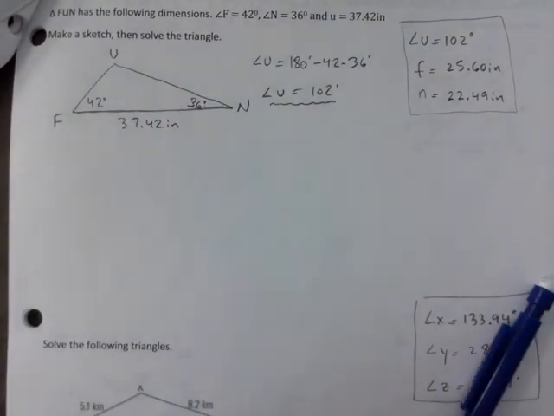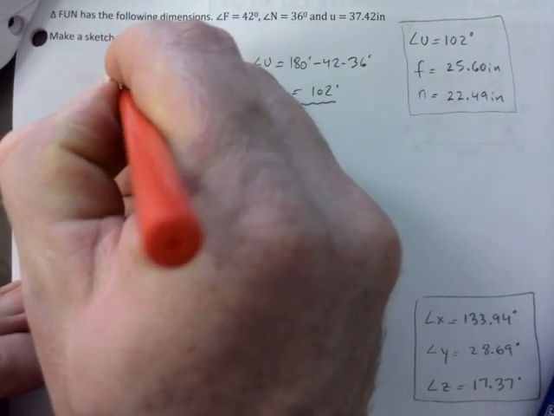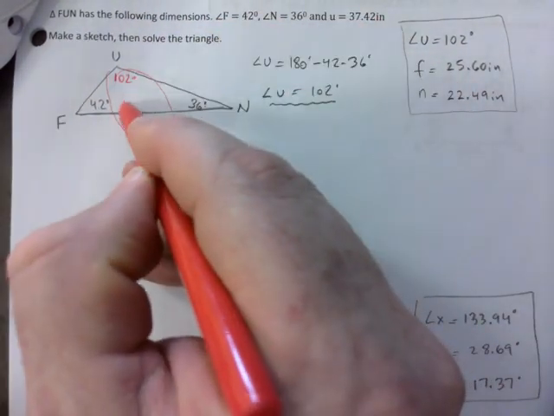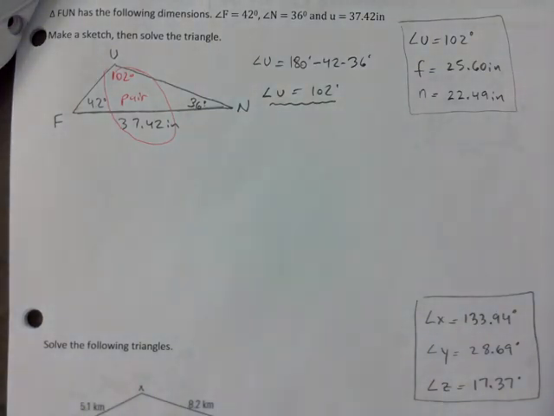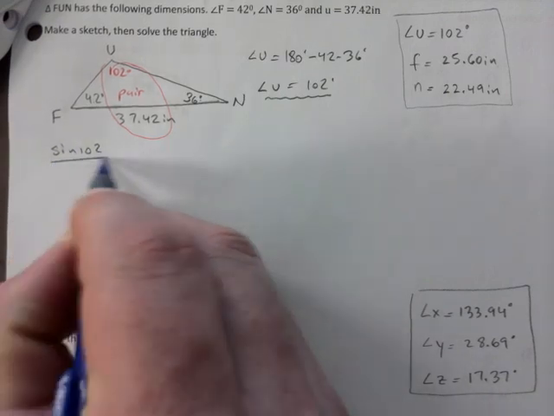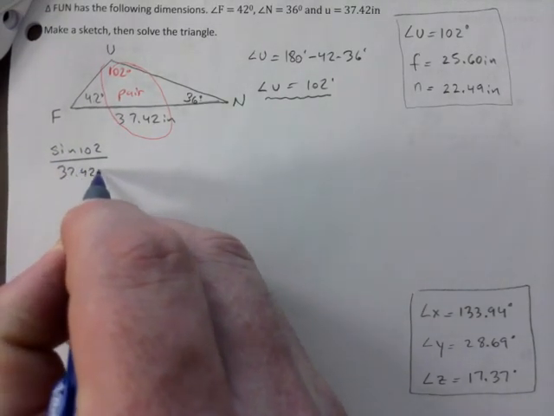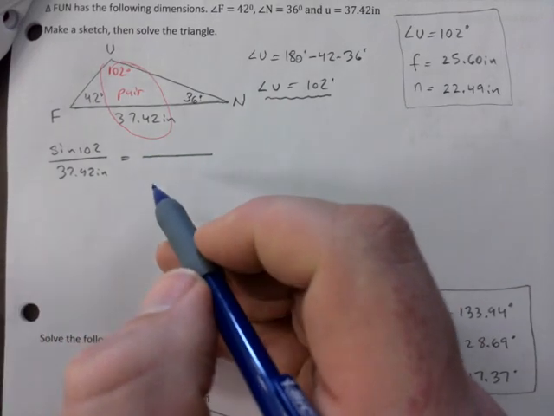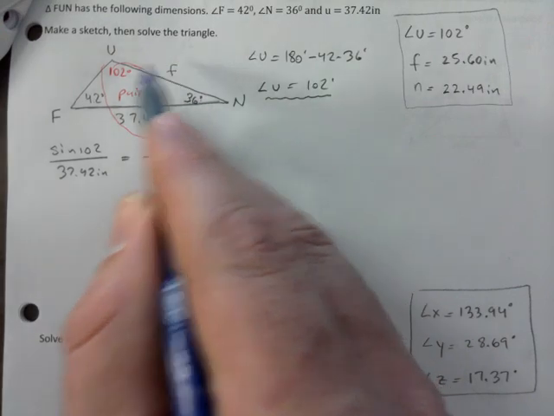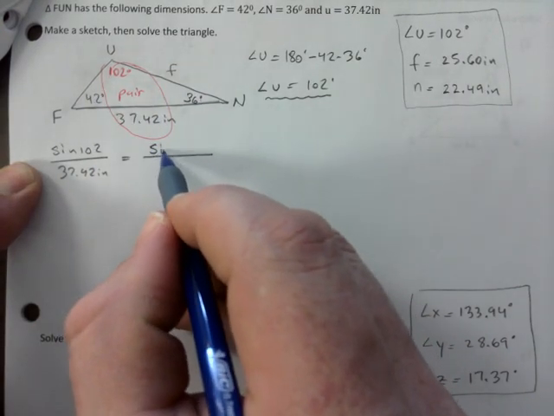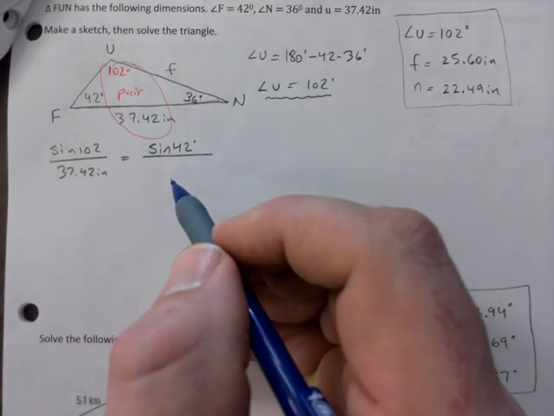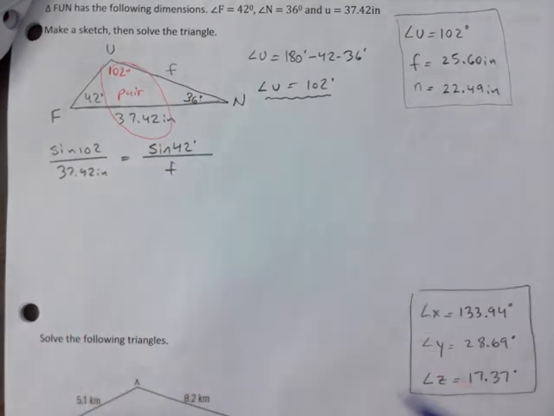And then you plug that in. I'll use a different color, right? I solve for it. And now you have a pair. See that? You have a pair. So I would go sine law there. So sine of 102 over 37.42. And then you ask, which one do you want to find? Which side? It doesn't specify, right? So if you want to find side F, then you have to use sine of 42. That's a pattern: if you want the side, it's always across from the angle. So this is F like that.